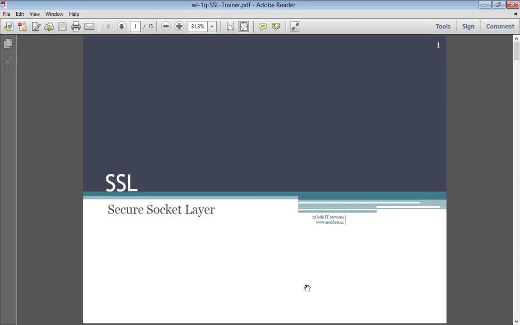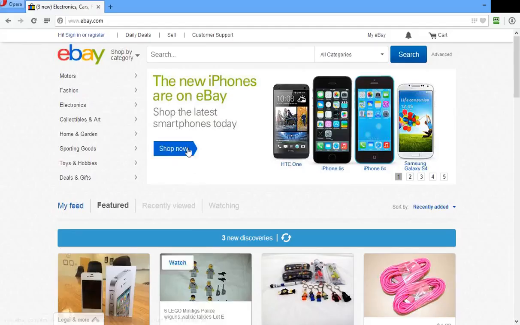Now the same thing applies here with eBay.com. The first thing the browser might ask, before the connection is established, is: prove yourself that you are eBay. As long as you are browsing through these telephones and gadgets, you are good, and you don't ask for that verification.